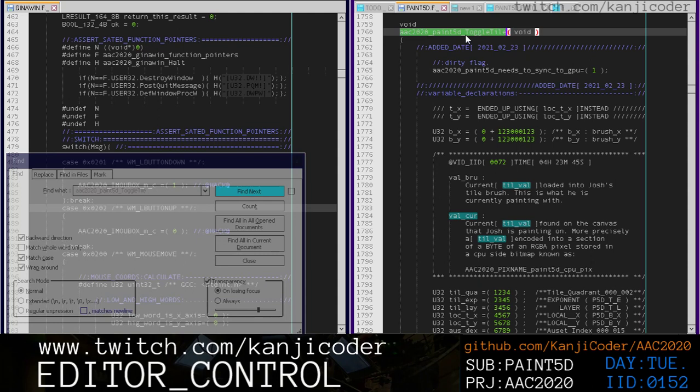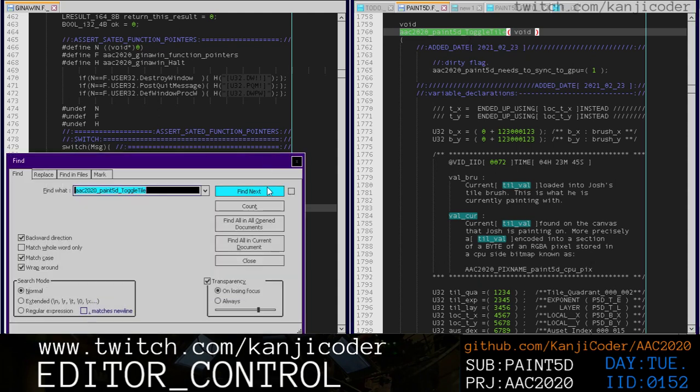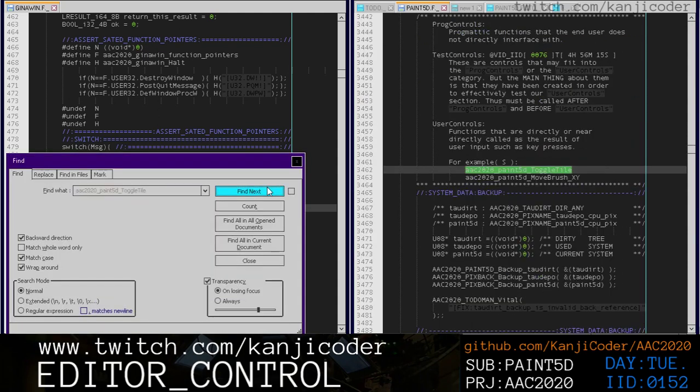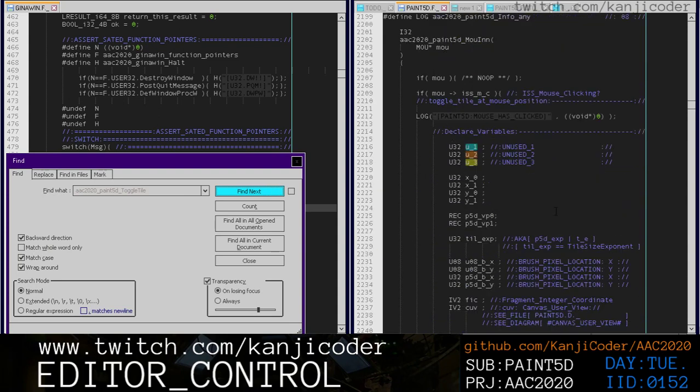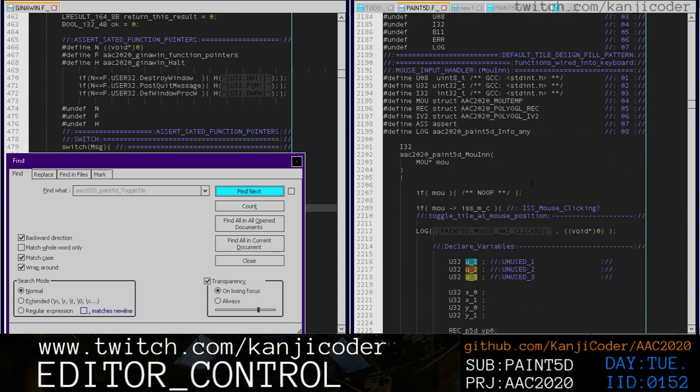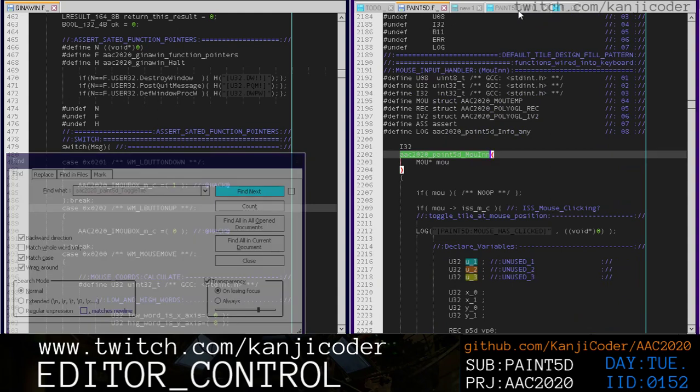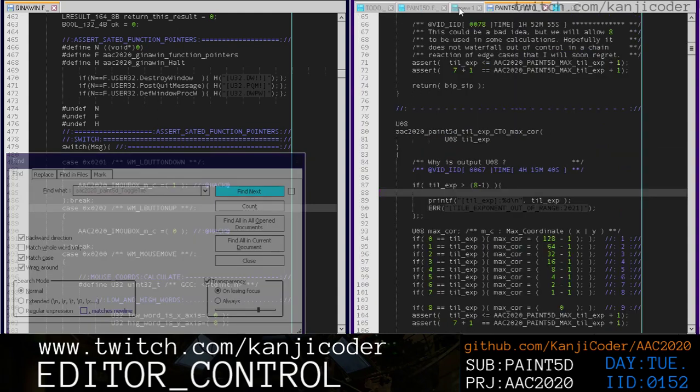So toggle tile, where are you being called from, right? It's being called from in here. And the mouse input function, when are you being called? Are you guarded? Because you're probably not guarded, are you?